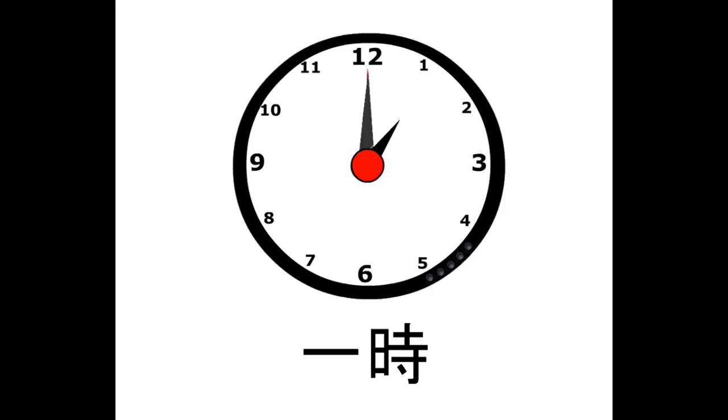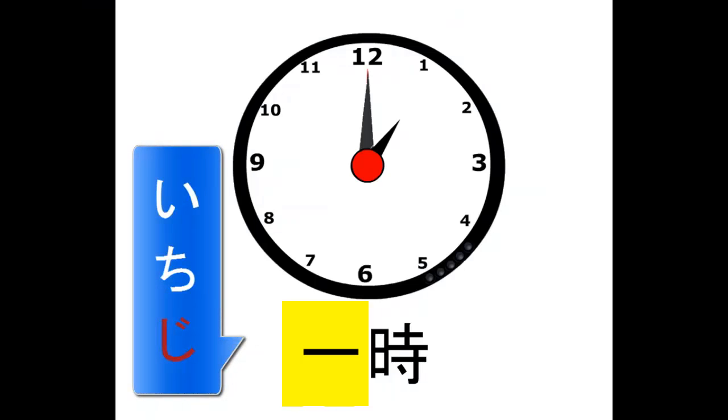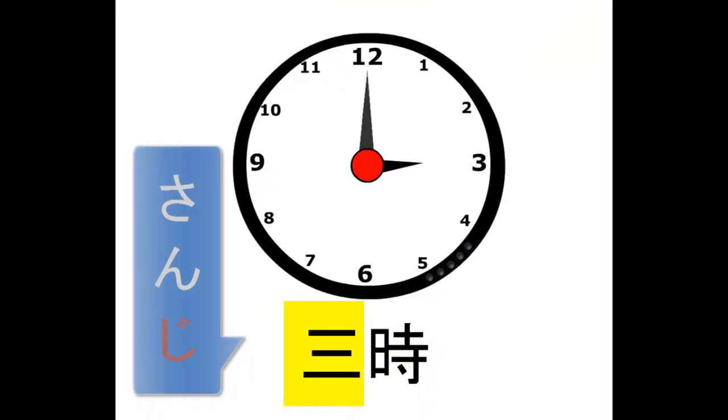We're going to learn how to tell the time in this video tutorial. Let's start with the easy ones, and that's the o'clocks. You can see we've got 1 o'clock. This is how we would write it in kanji. That's ichi, ji. As simple as that. The number plus o'clock, ji. Ichiji. Let's try another. 3 o'clock.